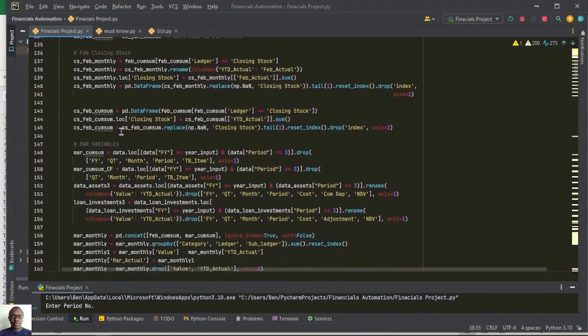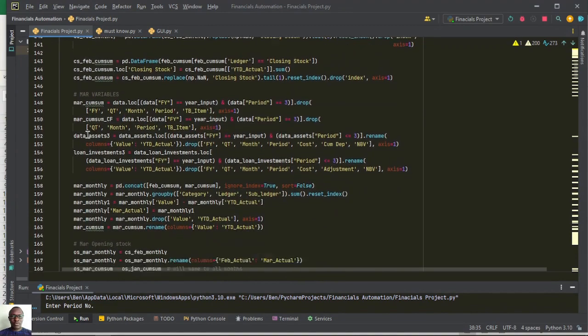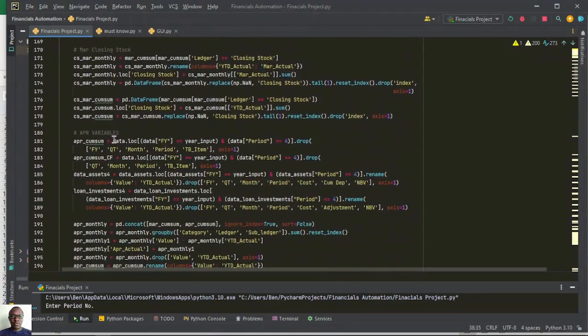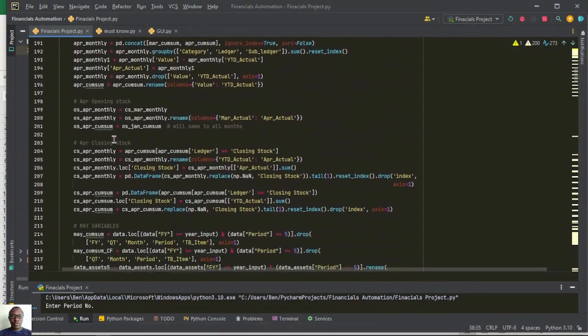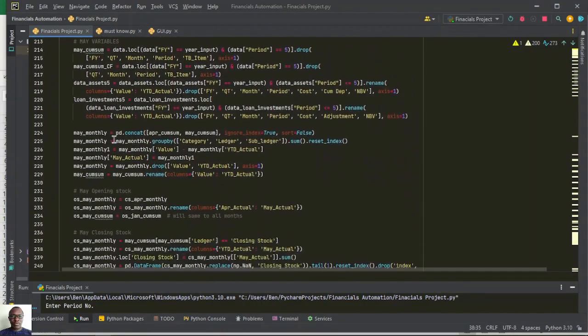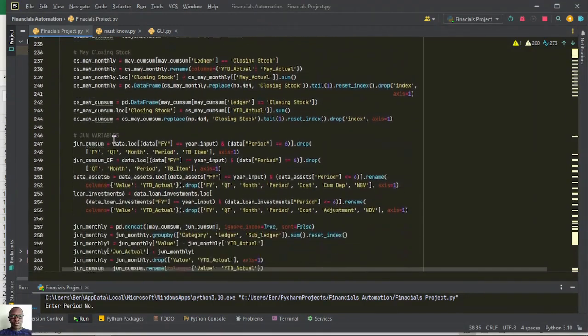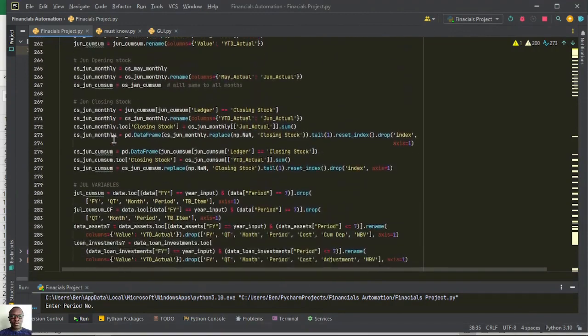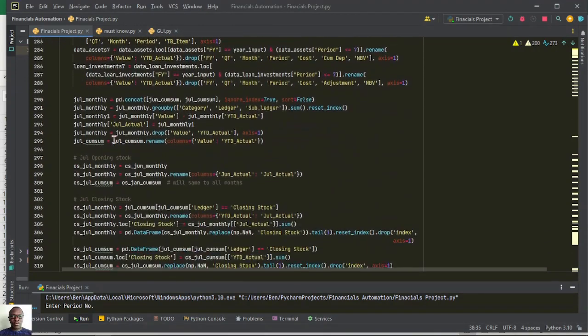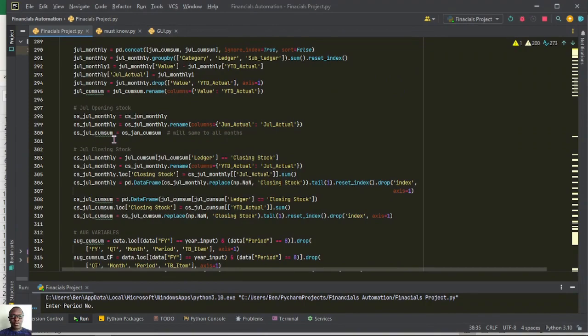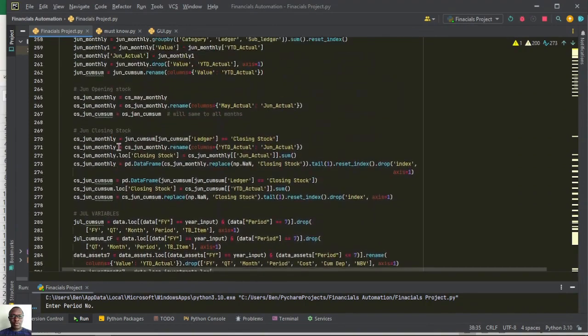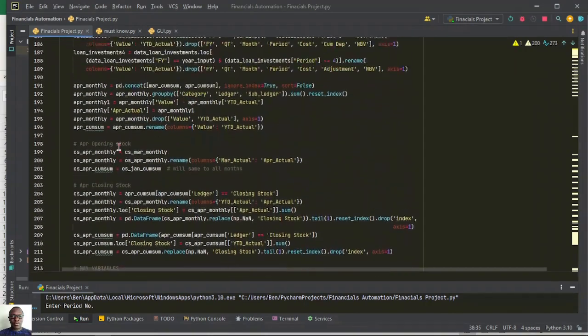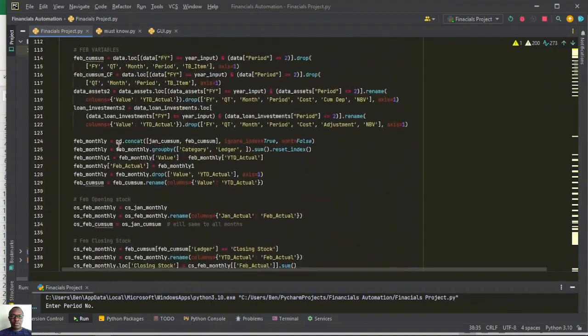So all this we did for January, February, March, April, May. We did up to December. So these are all variables for current financial year variables.